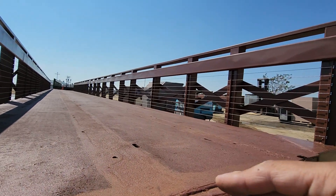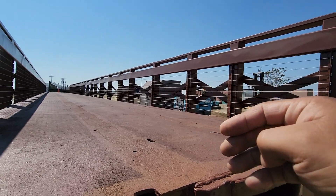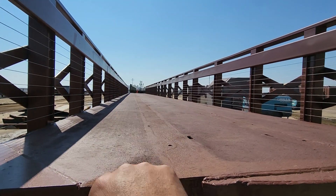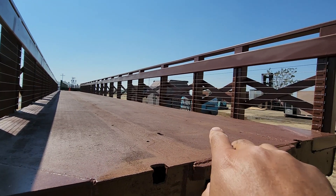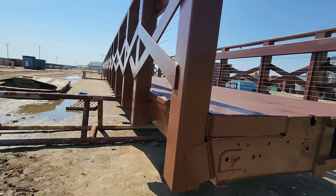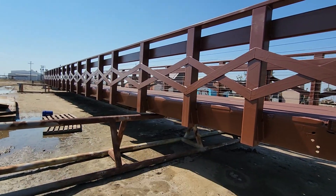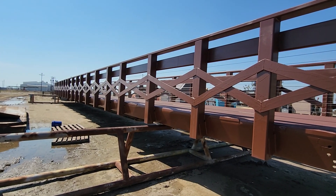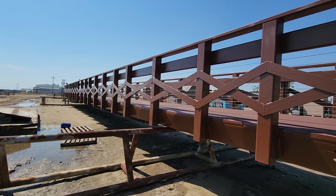In order to make them pedestrian rated as well, we need to make the post a little bit taller at the top rail and then add any kind of infill. That's a GC10 over there, but this is a GC21, a new model that we're coming out with. This particular customer wanted a really cool X pattern. These little X's all the way down make it look super cool, but that is kind of a custom thing — it doesn't really add any structural capacity, it just looks really awesome.